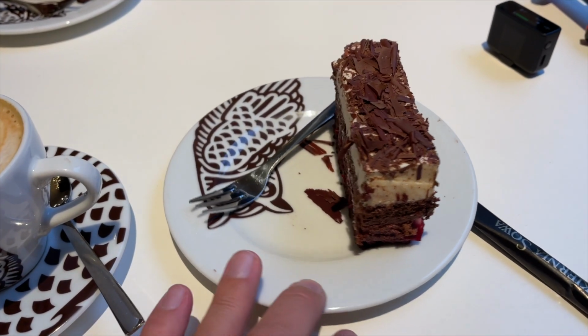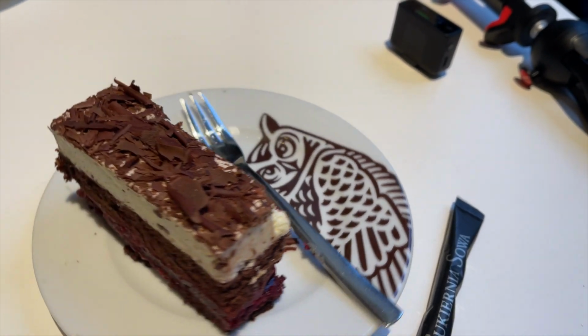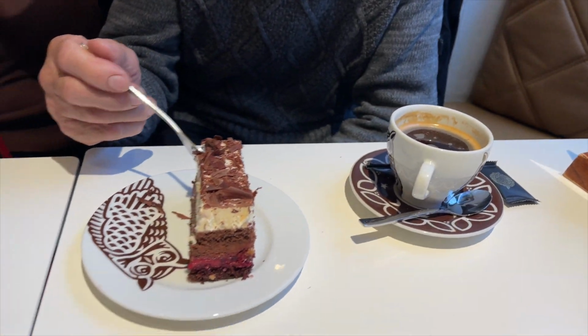I'm gonna tell you, coffee time, and check this out. Around everything, very nice place. Gonna show you a little bit around, especially when outside it's 4 degrees and here it's like 20. So nice, and coffee here is nice as well. This is my cappuccino, and this is actually Black Forest cake, if I'm not mistaken. Yeah, looks like this one. That's the Black Forest. My dad has it also.